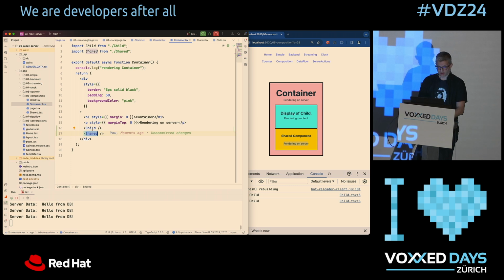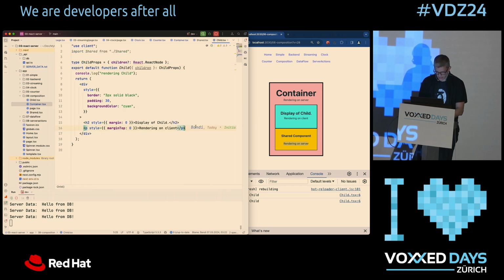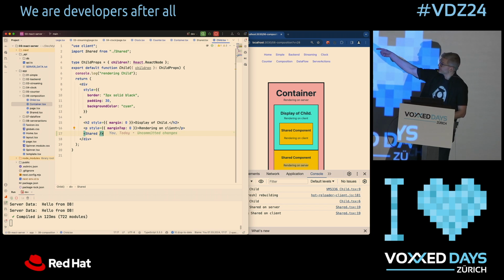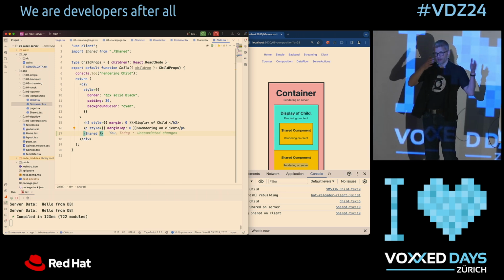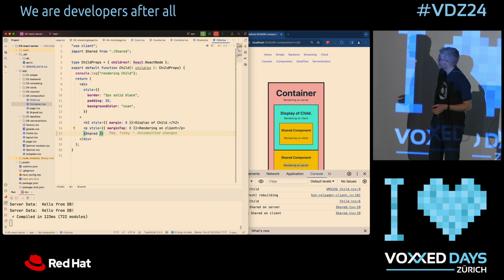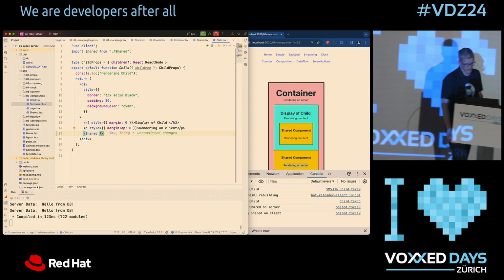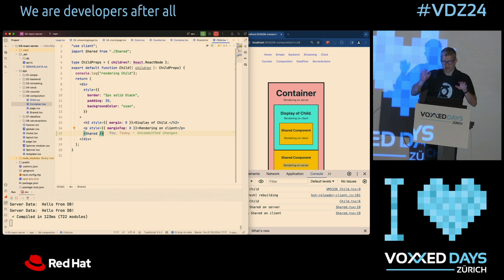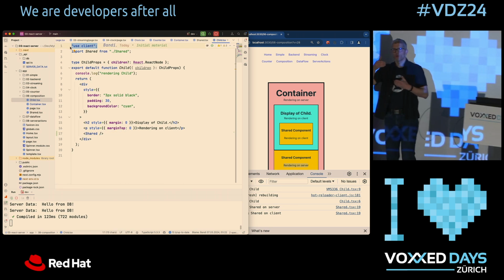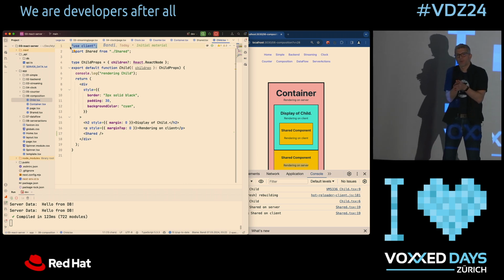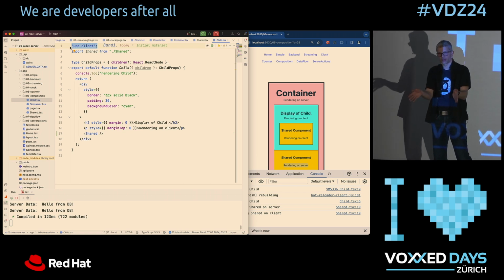If I import a shared component into my child component, which is a client component, then we see this is rendered on the client. It's automatically a client component now. It's rendered for the initial rendering on the server, but then also rendered on the client. So basically, the use client that we have here in our child component demarks a network boundary. And once I go over the network boundary, everything that's imported from the client component is also a client component.